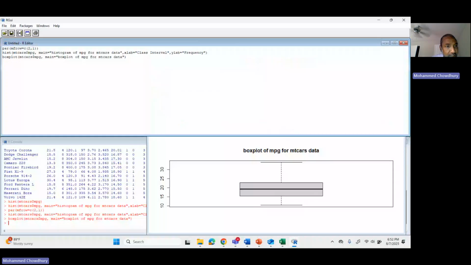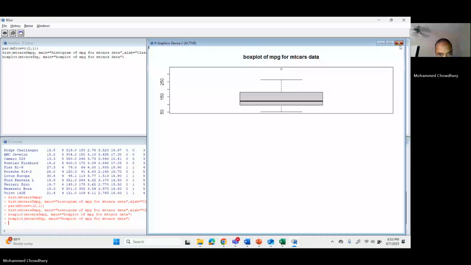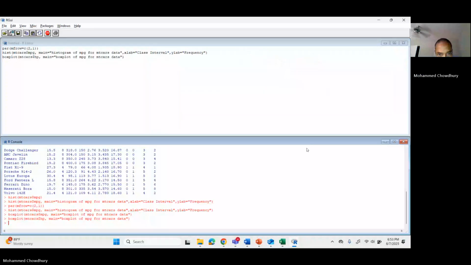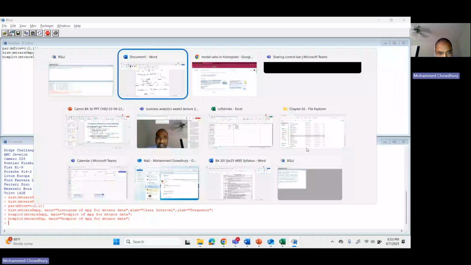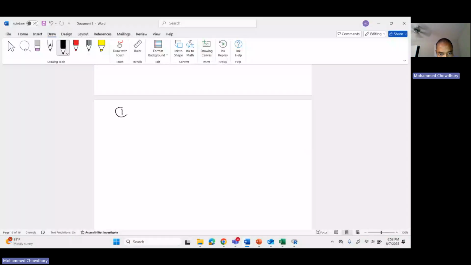Okay, so from the histogram and box plot, anytime there is a quantitative variable, my suggestion to you is always do two plots together. Number one, histogram. Number two, box plot. From there, you will know two things.